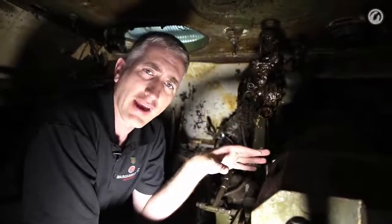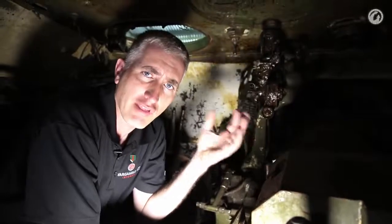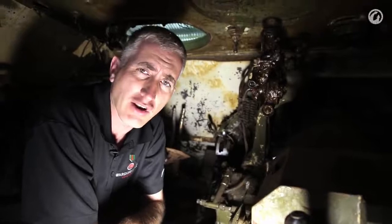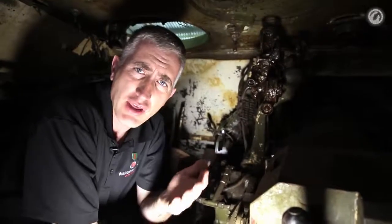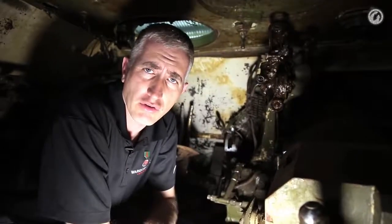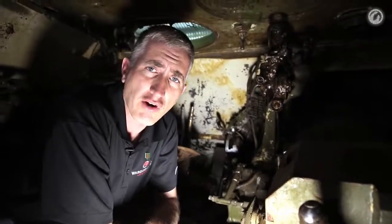They changed the recoil mechanism. The recoil mechanism became more effective. There was less need for the muzzle brake, so they were able to simply dispense with it entirely. It fired 2 kinds of ammunition, AP or HE. 99.99% of the time this thing, together with the other 152s, would have fired HE.